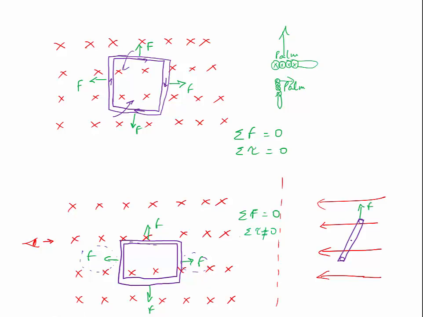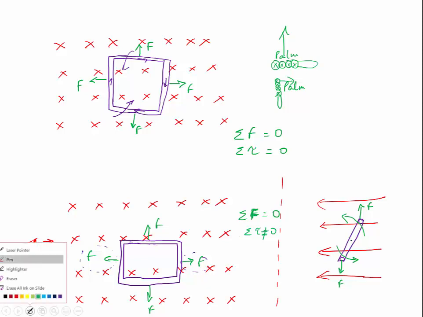So these forces are acting up and down, and they still cancel each other in terms of total forces. So that is still true. Sum of F will be 0. So this guy is not going to accelerate in one direction or another. But the torque is no longer 0. You see that this force on the top around the center pivot is going to have a torque that makes it want to spin that way. And the force at the bottom is going to make it want to spin that way. So both of those add up to create a torque that's going to make this coil spin in a counterclockwise direction. So it's going to spin in a counterclockwise direction, and then eventually it'll overshoot when it's vertical.